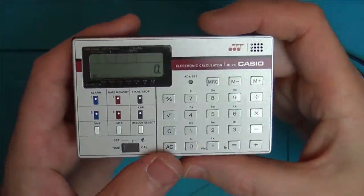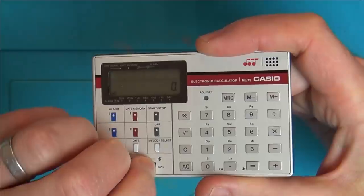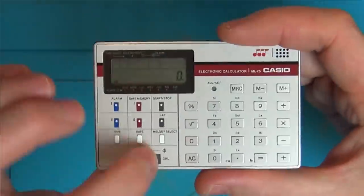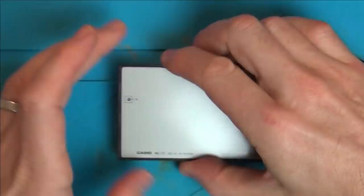Let me check online. Okay, I did find some sort of manual online, but whew, is it complicated, and I can't be bothered at this moment in time to get my head around it, because if I go to calculator or to that musical one there, I should be able to do functions, and I can't. In fact, right now, it's not making a difference what I do. So I think we need to take it apart, see if we can find anything obvious, and then we can worry about the manual later on.